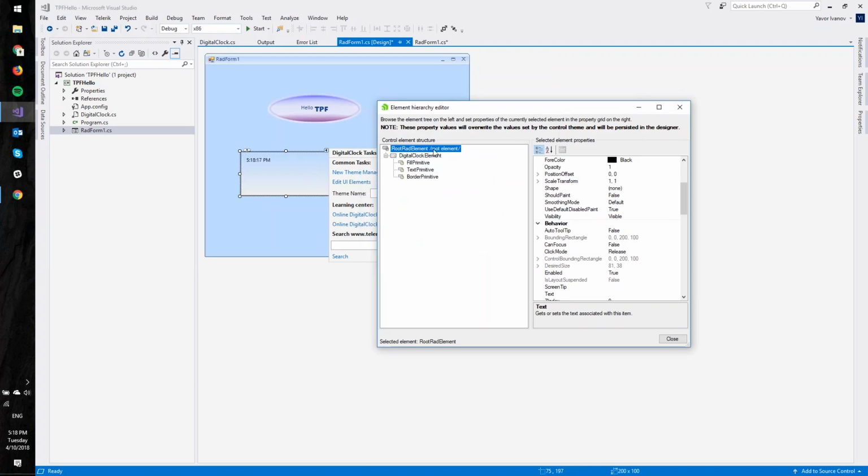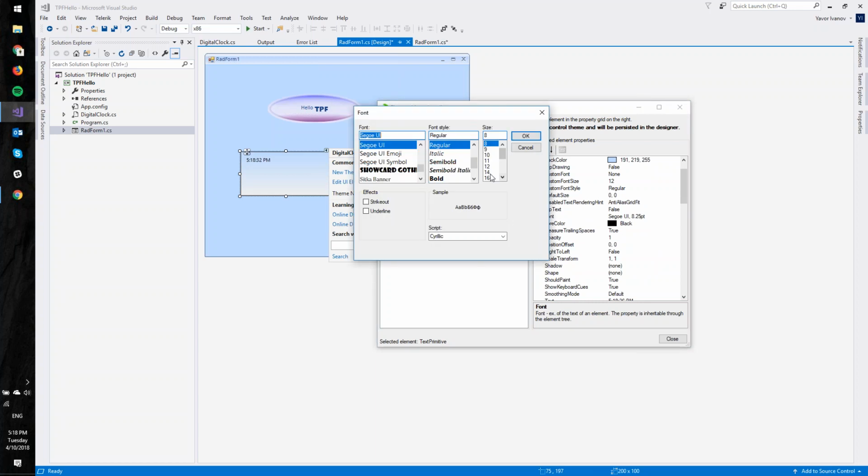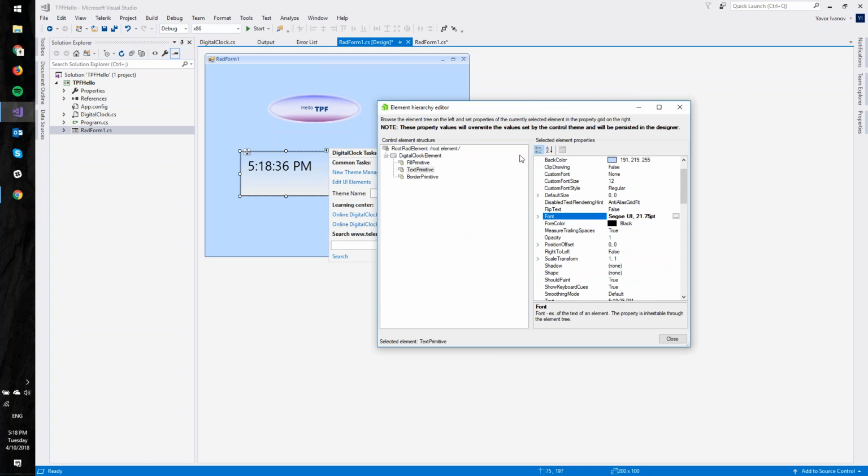And you see that we have a root element in which I have a single digital clock element that we just created, with the fill, text, and border primitives. And if I want to make the text a little bit larger, I can do that.